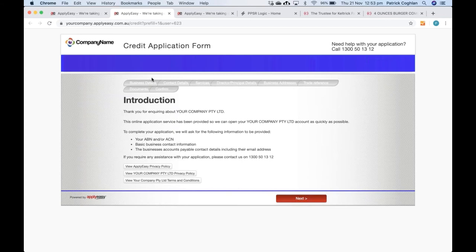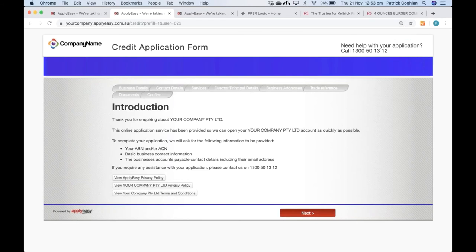So what I've done here is we've got a demo version set up. Now, keep in mind as we go through it, this is set up for demo purposes. Some of the questions we ask aren't going to be relevant for your business, and that's fine. Everything you see, all the questions, fields, etc., are customizable, so you can turn them on or off. You can ask exactly the questions you want. You don't have to have anything in there. There's no specific things that have to be in there.